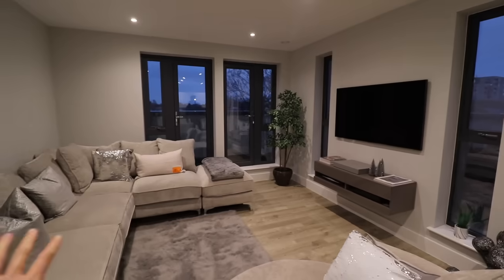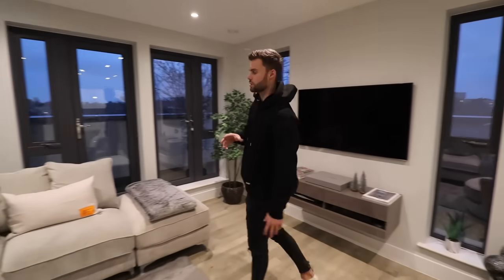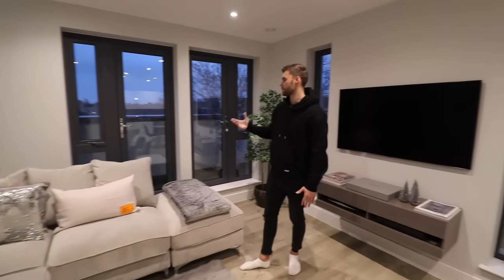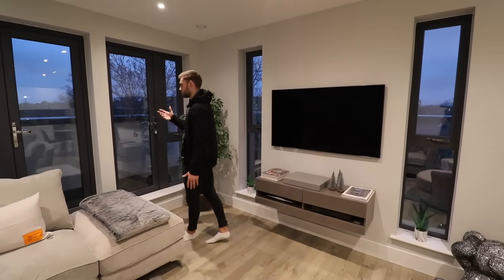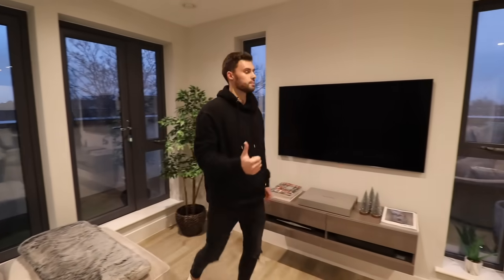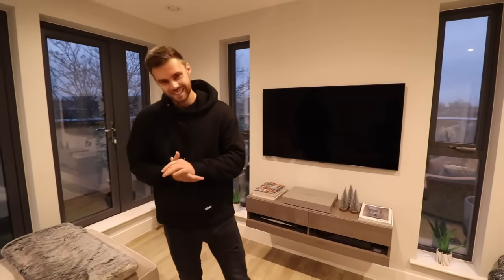I'm really enjoying the open plan layout from the lounge to the kitchen. It's really cozy, and what's quite nice is how quiet it is — being very new it's probably got double, maybe even triple glazing because you can't hear a thing from outside. I want to know guys: would you live in London and have an apartment like this, or would you prefer somewhere in other areas of the UK where you could use the same money and get a house? City life or countryside life — let us know.